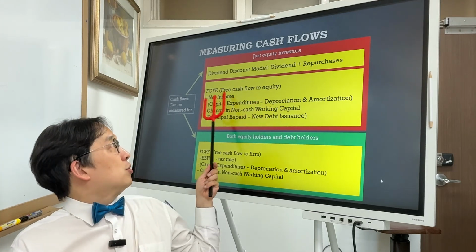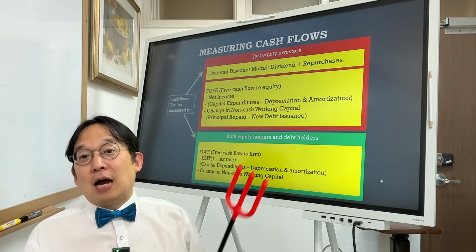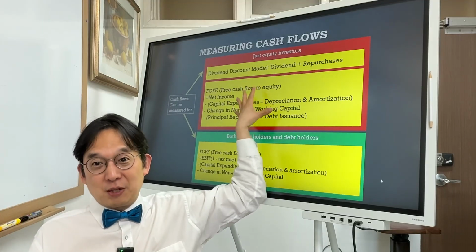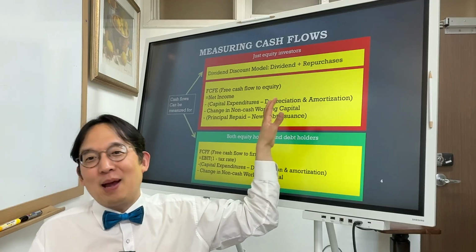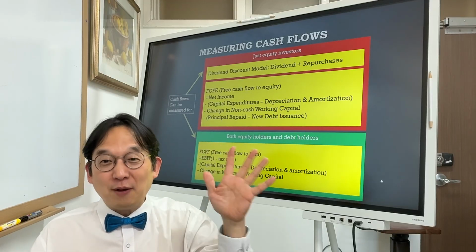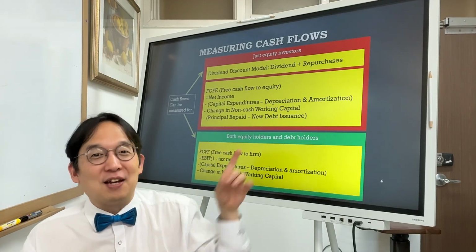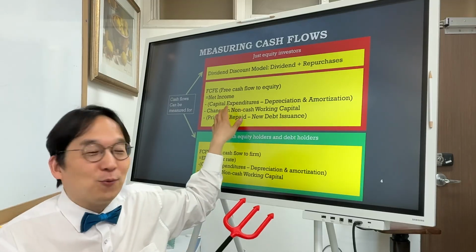The other form is called free cash flow to equity. I just throw out the formula first because this is the Korean format of learning. Just throw out the format and then I'm going to explain later. Wait for that. Just hold on to that curiosity. What the heck is going on in this formula, right?